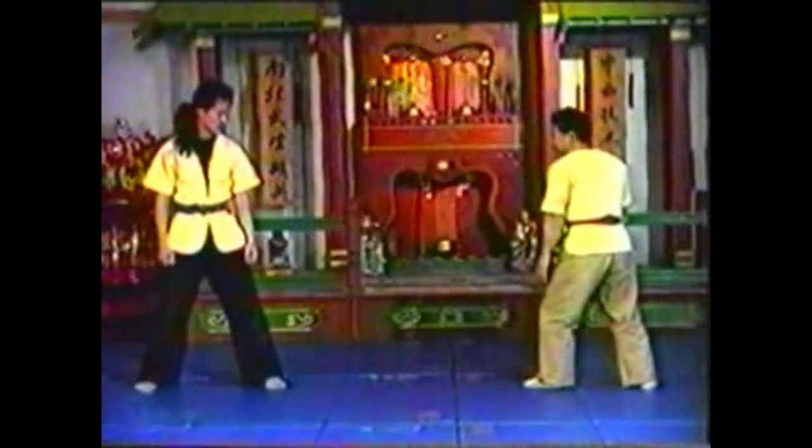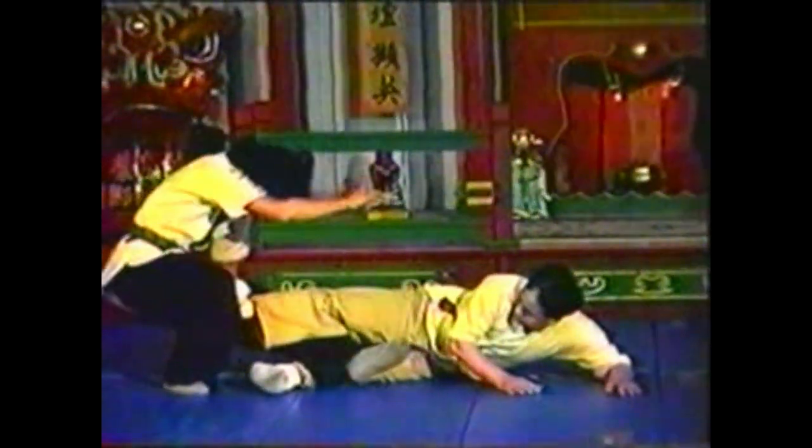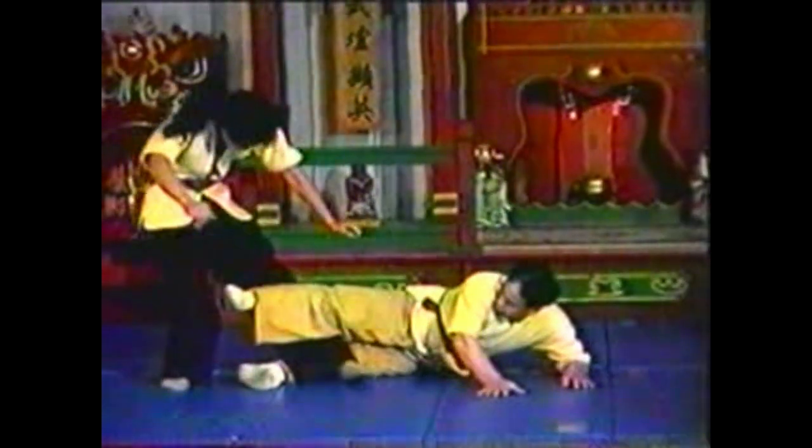To take down your opponent with a leg scissors attack, slide your legs around your opponent's front leg. Place your upper leg in front of his knee and your lower leg behind his foot. Apply the leg scissors across his knee and ankle, keeping your legs straight. Slide in, extending your body horizontally to disperse the energy of your fall. Use your hands to help absorb the fall. Keep your hands on one side of your body. Swing your legs in one fluent motion so that your lower leg moves continuously. Once your hips touch the ground, apply the leg scissors.